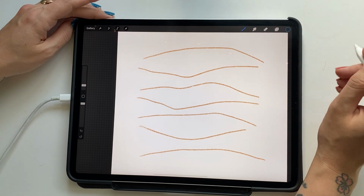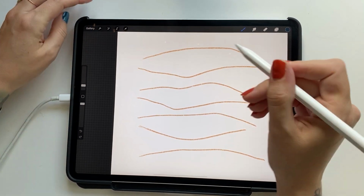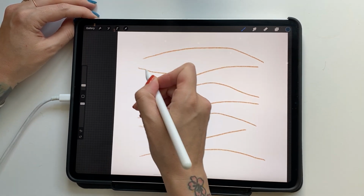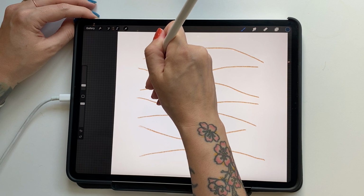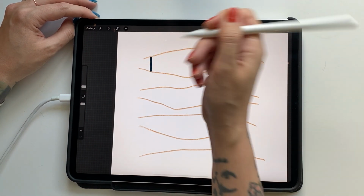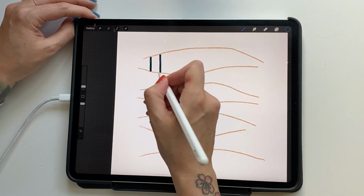So when I do this, I am going to make sure that all of my letters touch the top and they're going to touch the bottom. So I'm coming all the way down. That's pretty thick. I'm going to make that skinnier. Okay. So I come down like this and then see my B comes up higher.